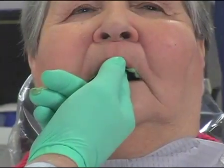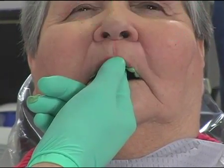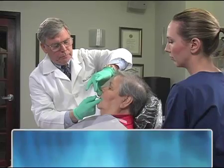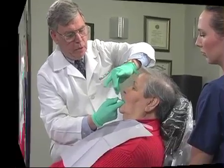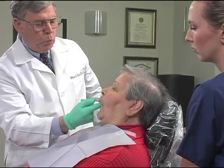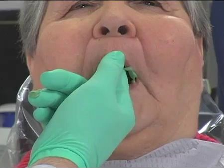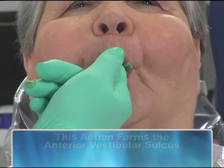Border movements include 1. Grasping the philtrum close to the lip line and pulling downward. This identifies the anterior frenum. 2. Pooching the lips outward with a sucking action. This will form the anterior vestibular sulcus.